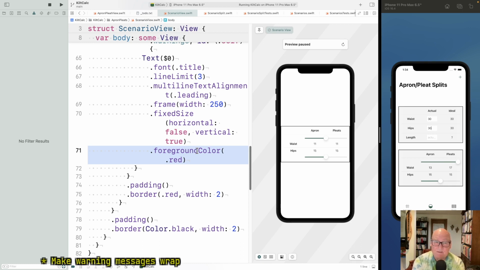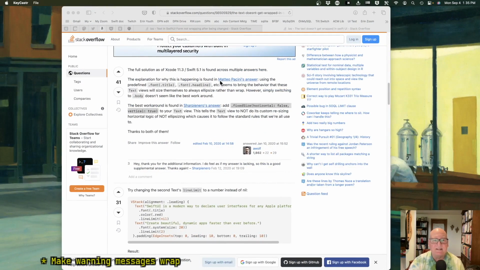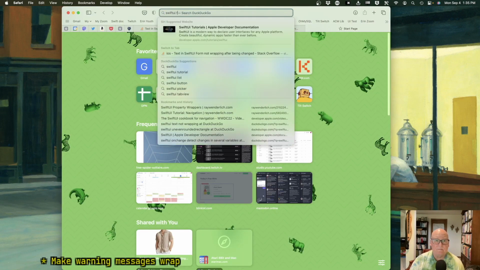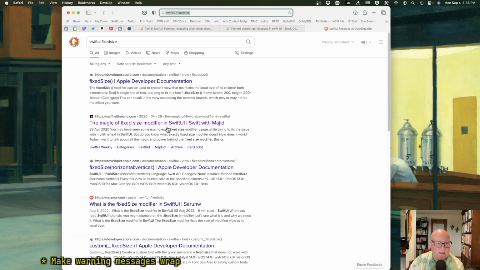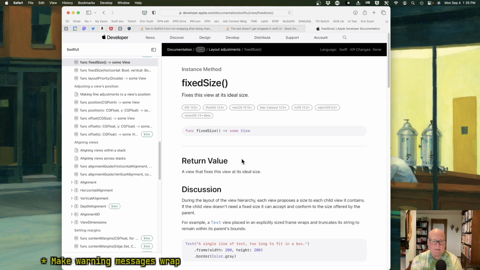So when this thing comes in and says fixed size, maybe I should actually read what fixed size says. Okay, let's try that. Fixes at its ideal size. So I think ideal size is trying to take any space it can get.